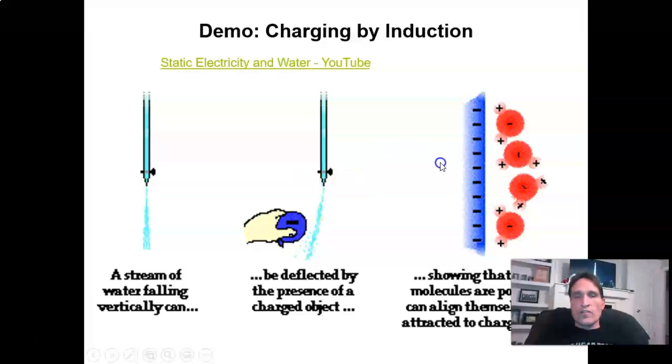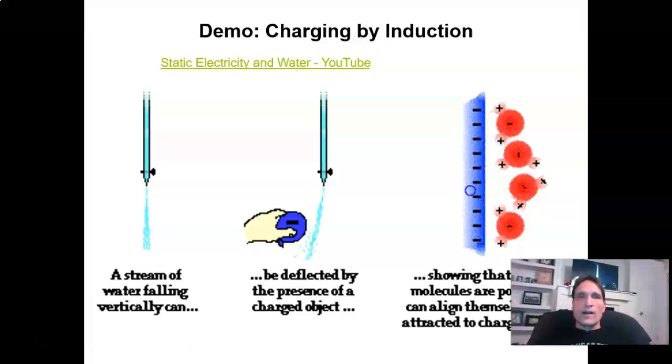But the gist of it is that when you put a charged object near a neutral object, you will always get an attraction, right? Because it polarizes the material, in this case the molecules. And so in this case the negatively charged rod would attract the positively charged side of the molecule, and there's going to be a stronger attraction between the positively charged molecule and the comb than there is a repulsion between the negative part of the molecule and the comb, because the negative part is further away. And so you tend to get a net attraction.